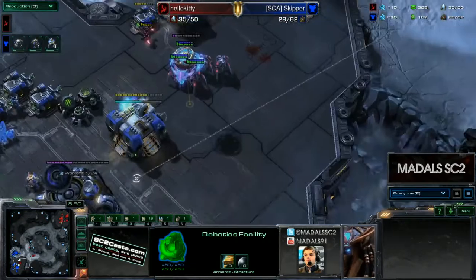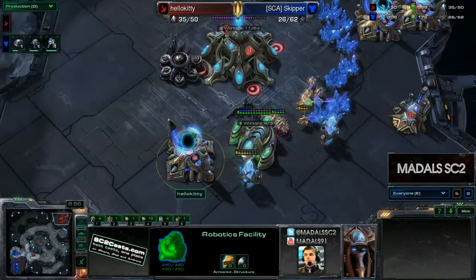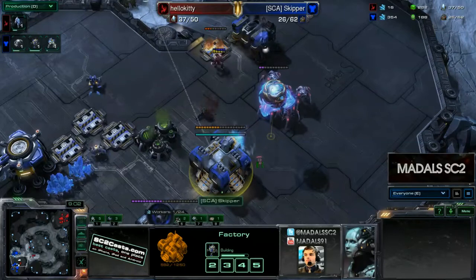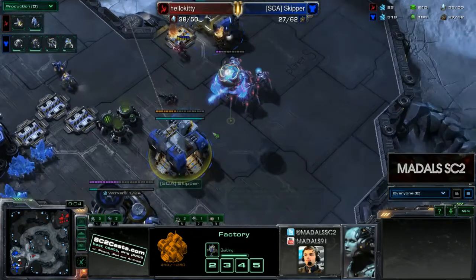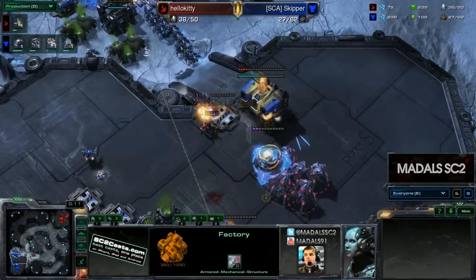Even a robotics facility getting proxied, and the reason for this is so an observer could come out, which would therefore allow hellokitty to spot any Widow Mines, because that's really the only thing he's got to worry about. But if he pays good attention to this factory and makes sure that really any Widow Mine that pops out gets instantly taken down, then things should be fine. And there's the Widow Mine taken out.